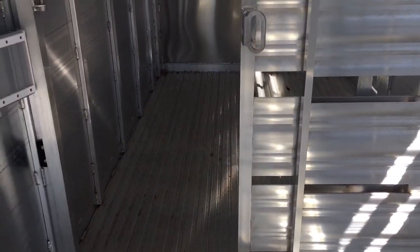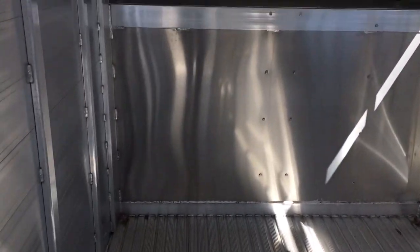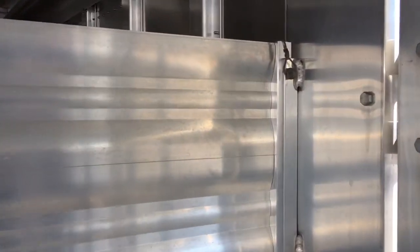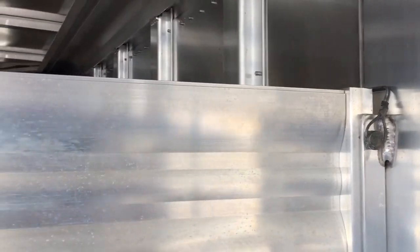This trailer has your center cut gate, slider. Excuse me. Cap gate just slides up out of the channels, and it's kept in place out there.